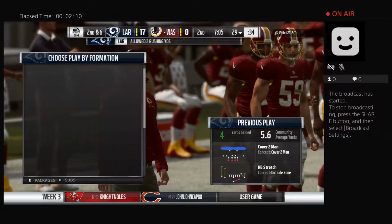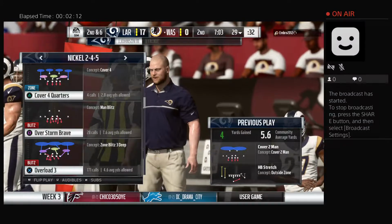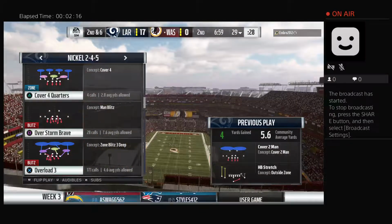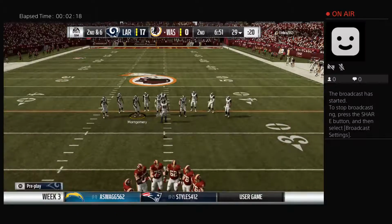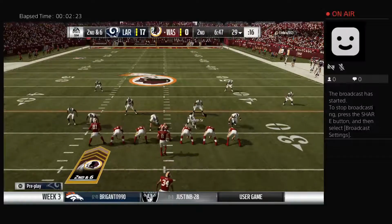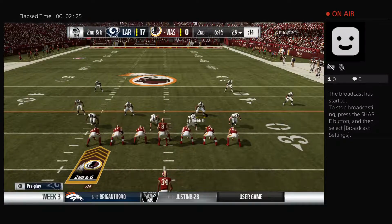Go to the playmakers. Well, they did throw interceptions on their last 2 drives, so no surprise at all they decided to start it with a running play. I'm actually a little bit surprised, though, that they got as much out of it as they did. Yeah, decent little gain. Puts them in a pretty good spot for 2nd down. 2nd and 6, just inside the 30.